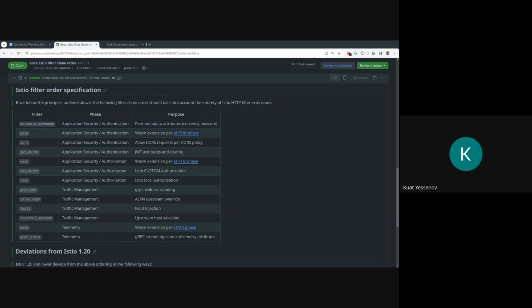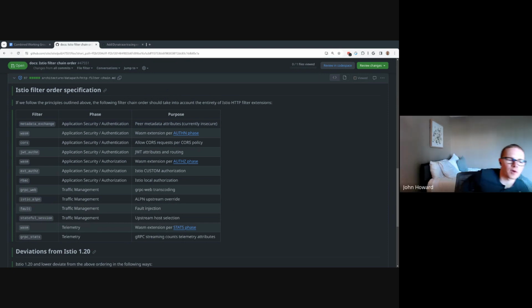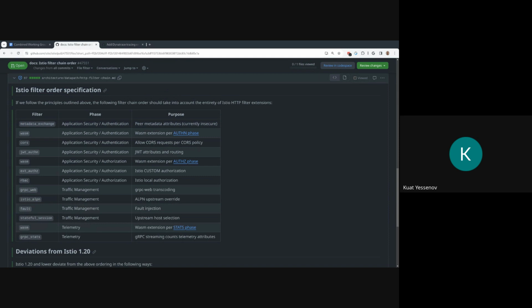Load balancing always happens after routing, so it's always last. So can a WASM plugin impact the routing? WASM is sort of broken in that sense, because you can change routing even in stats, which we don't stop, but you shouldn't. I think we just didn't lock it down to a reasonable extent.